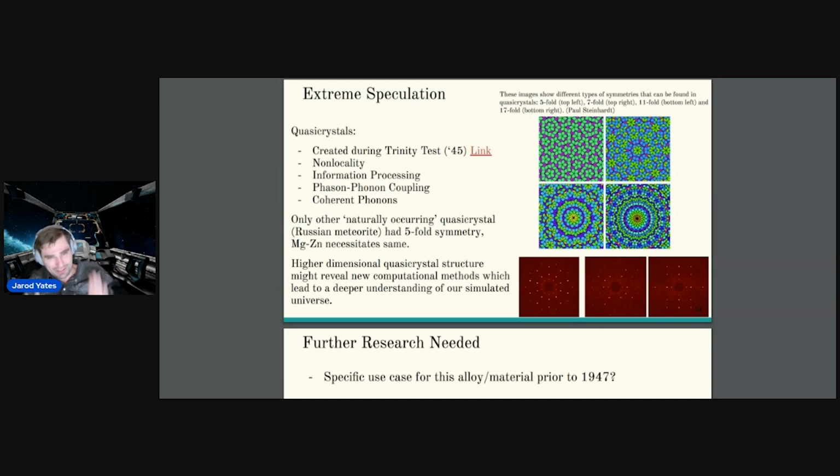So, you know, just put that in your back pocket. Quasicrystals have this really cool thing about non-locality because they're a non-normal crystal. They're not like a cubic, three-dimensional cube crystal. They're aperiodic like this. That means that when you push or dislocate one cell of those, it actually has downstream effects on the other side of the crystal. It can do action-at-a-distance type stuff.